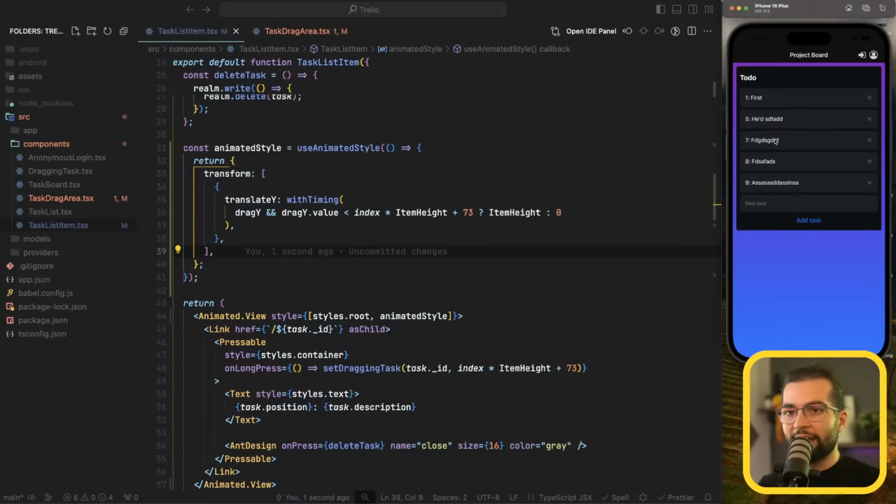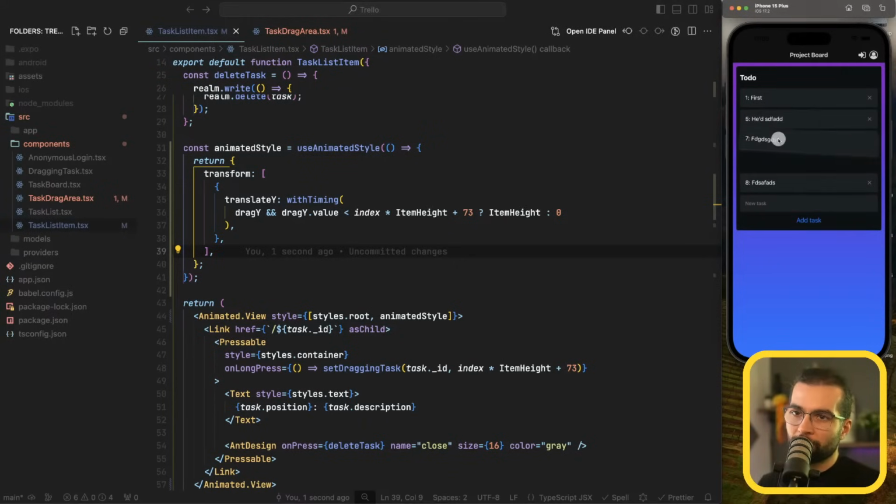The thing is that when I take the item, I take it here in the dragging item, but it also remains in the list. So that's why we lose kind of the last item in the list because it goes below everything.